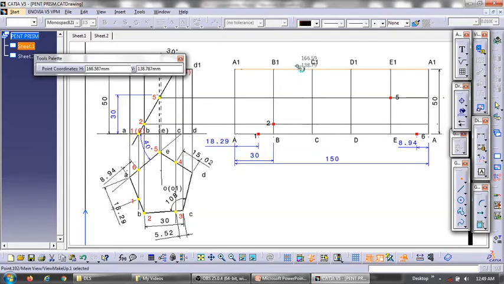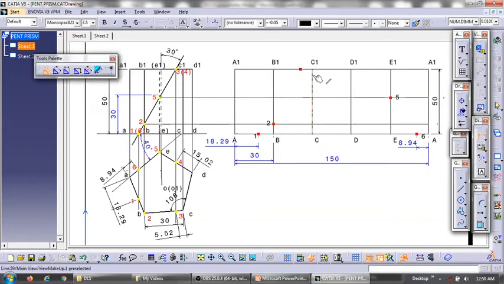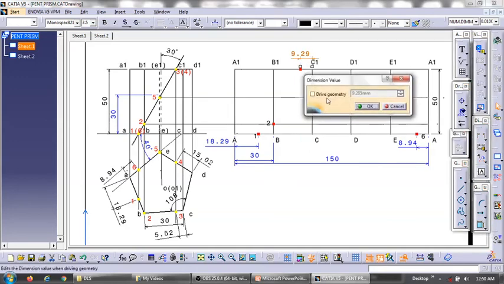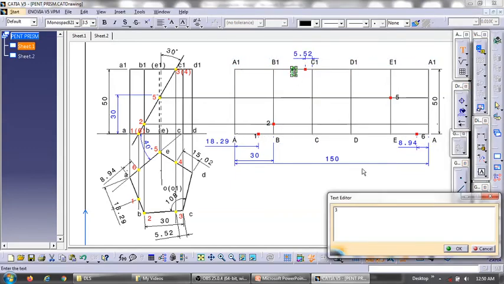So I'll locate C1 somewhere here, and I will find out the distance. It should be 5.52. Yes, and this is 3.